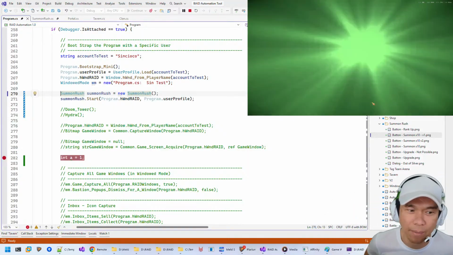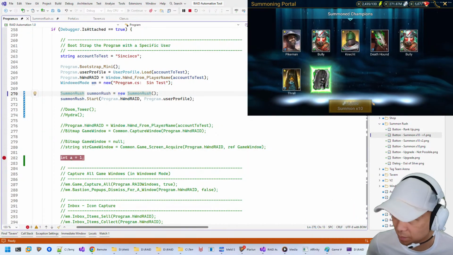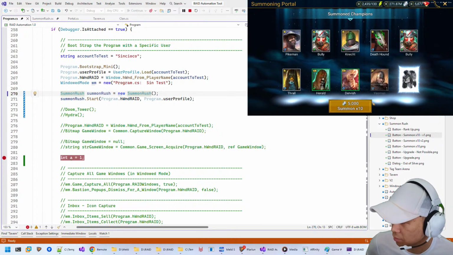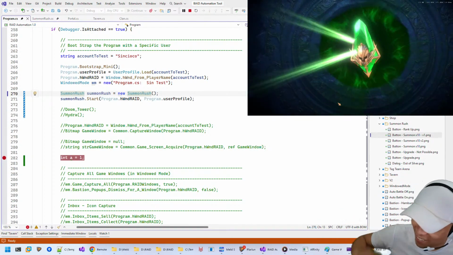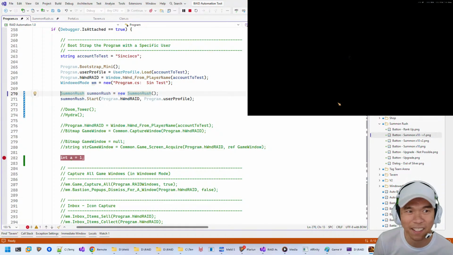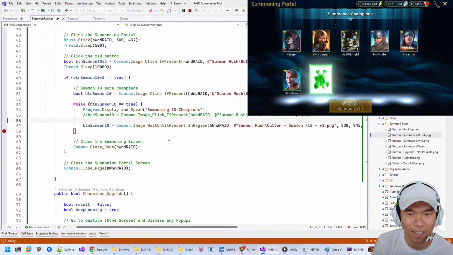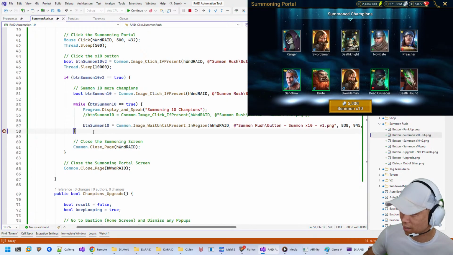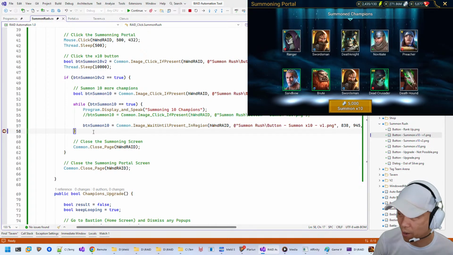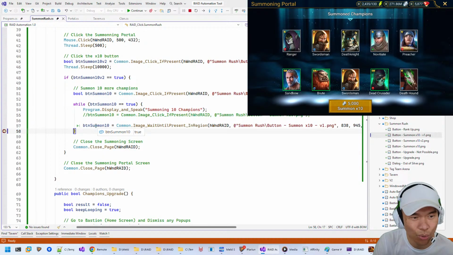So it's clicking the summon V1 button, if you will. Okay, great. Oh, summoning 10 champions. Okay. We should actually look at the code while that's running so we can kind of see. So I have a breakpoint set. At some point it's going to break. I think it's going to break after. Oh, it just broke now. So it detected that the button is already there. So it should say true.